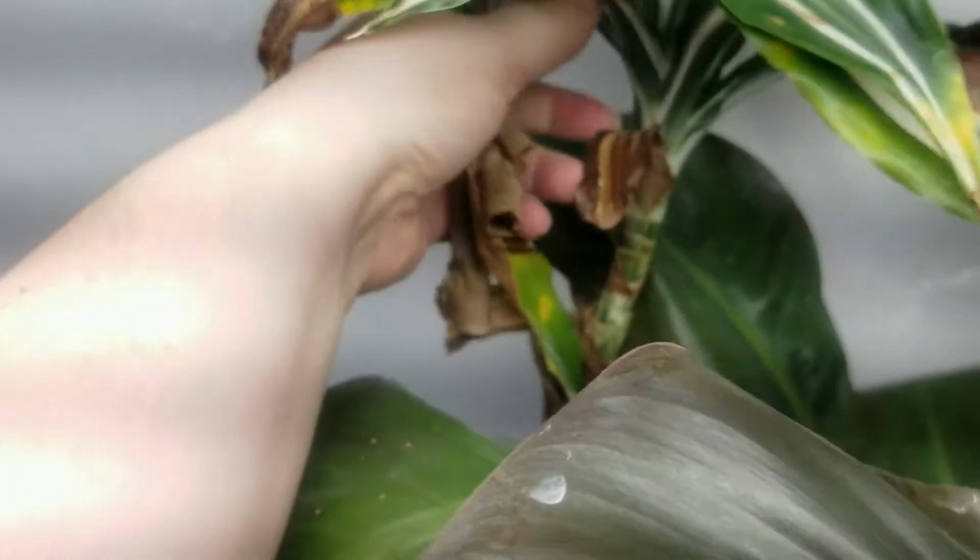Look at all these dried leaves. Oh boy, let's get rid of them. Into the trash, or heck, the worm bin you go. We'll talk about worm bins sometime.